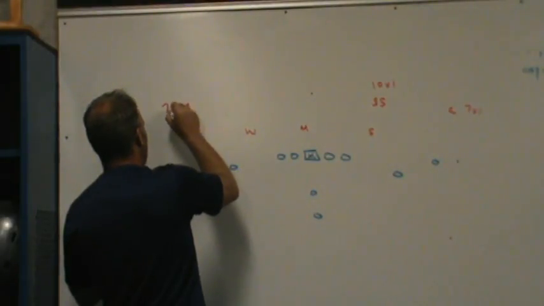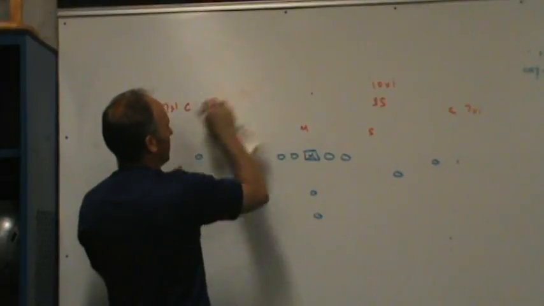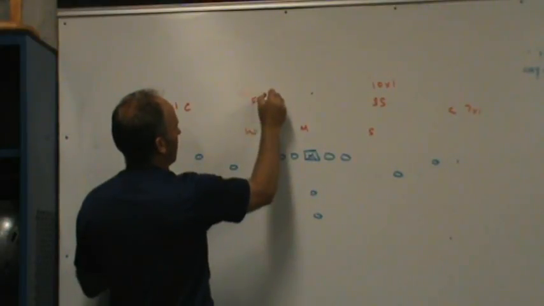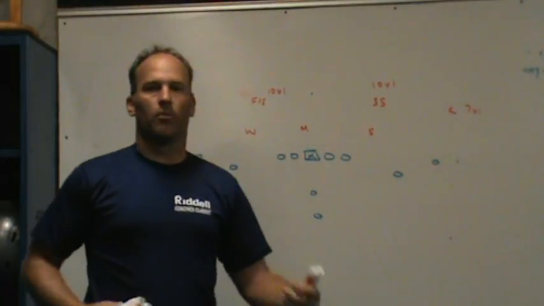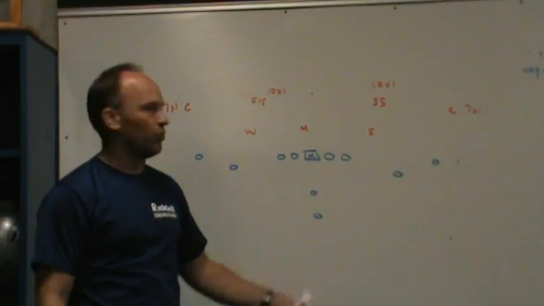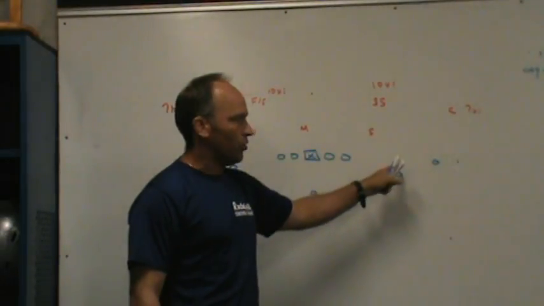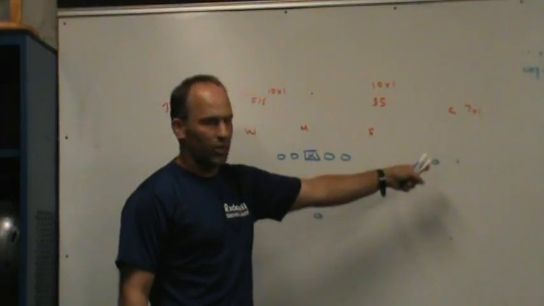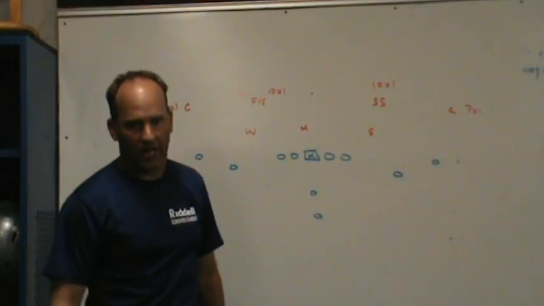Corner over here is the same thing, 7 by 1. Safety over here is the same thing, he's 10 by 1. Okay, so again, I'm deducing to my quarterback, logically trying to reason and tell him that I think it's going to be some type of Palms or two-read coverage. Okay, that means that I think the corner is going to read number 2. If 2 comes to the flat, I think the corner is going to come off 2, and it's going to become almost a standard two-high concept.